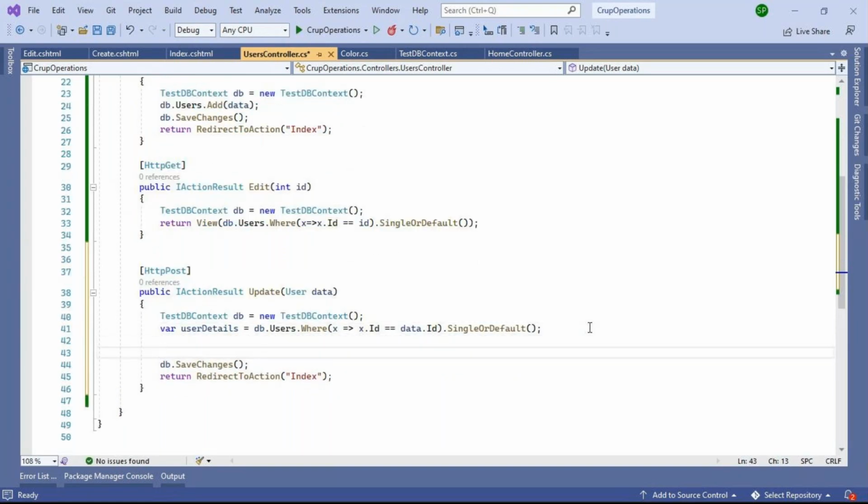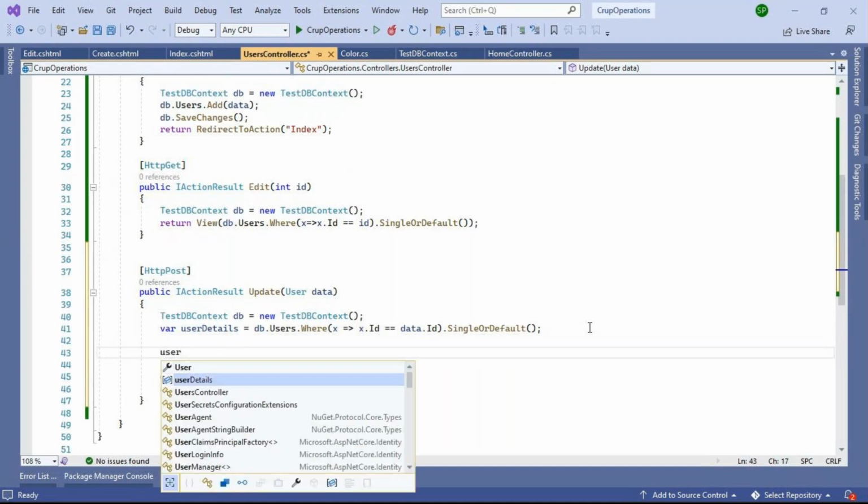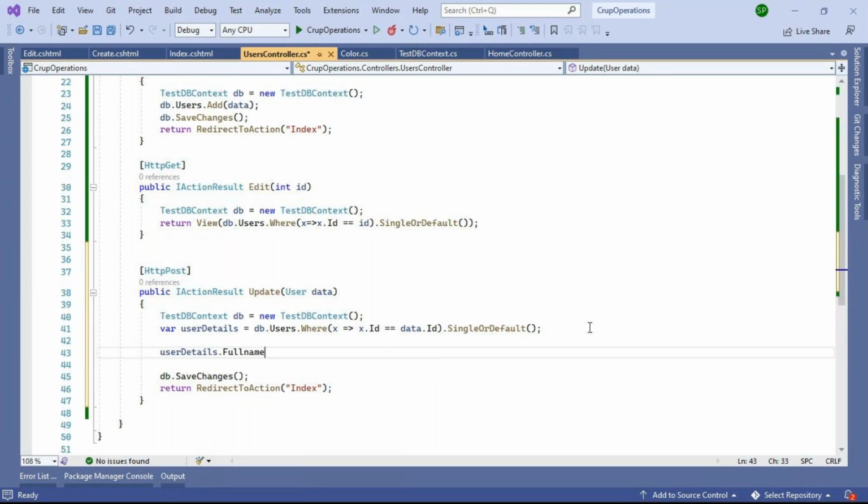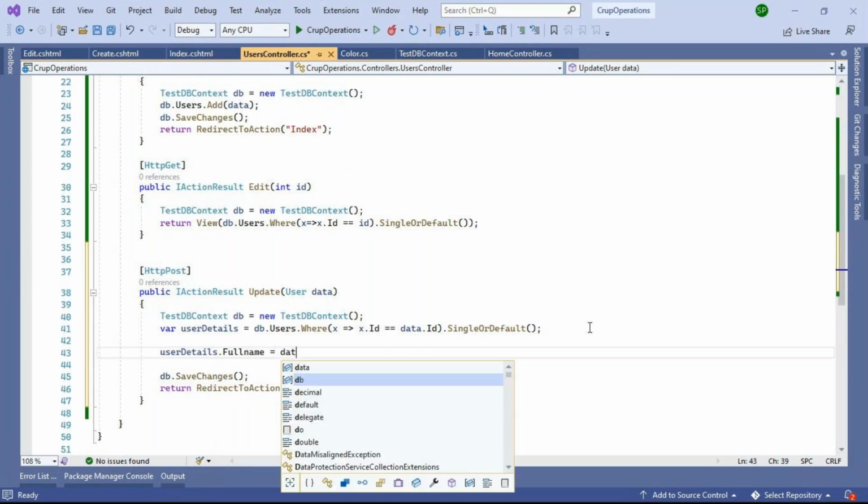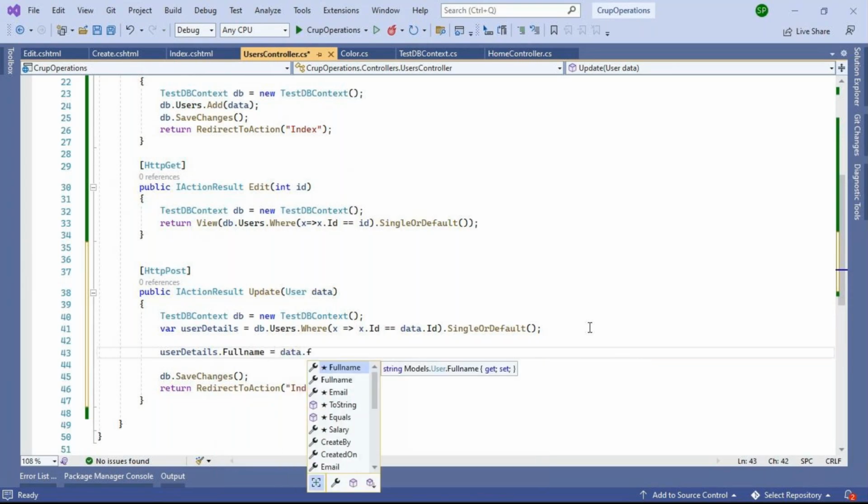See, update logic is a little bit different here. So details dot full name equal to data dot full name.